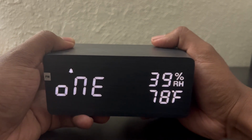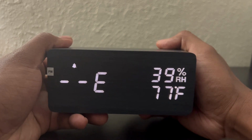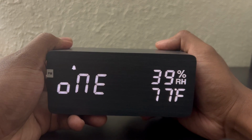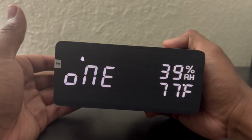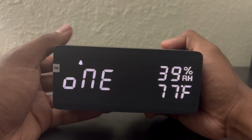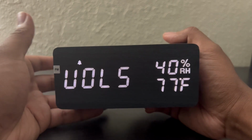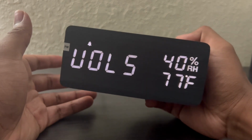So this is another setting. By messing around with the slider, this is gonna set to where my alarm is gonna be activated every single day. And then this is gonna set to where my alarm is only activated for Monday through Friday, so only weekdays. And then if I hit alarm one more time, it's gonna set the volume of how loud I want my alarm to be. So this is the loudest setting.